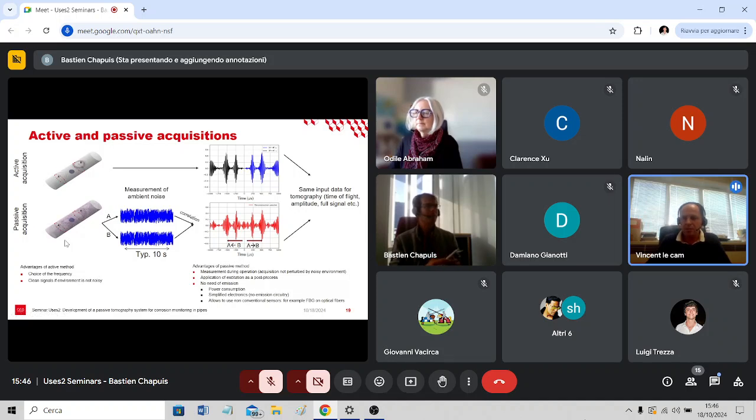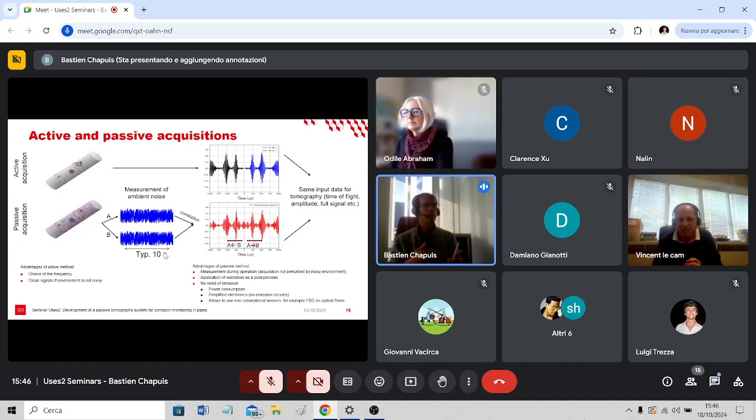And the other question was, I don't know if it makes sense, but could you compare, is one more performant than the other? I know that the physical systems are different, but in general, you have better results with active because you have control of your emissions, you control your source.